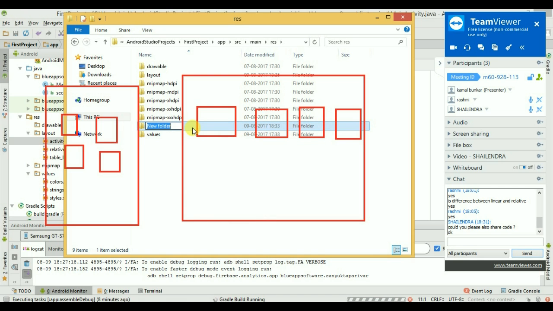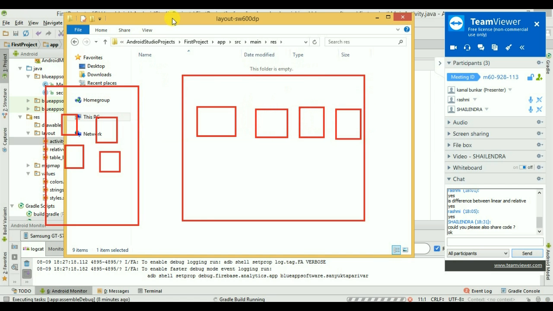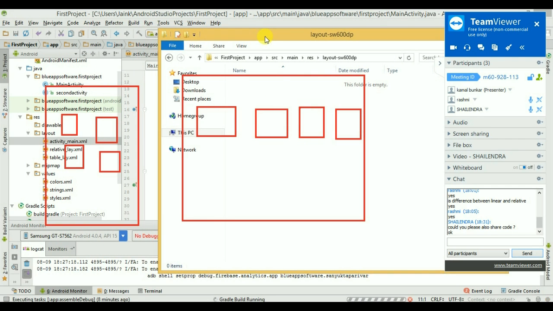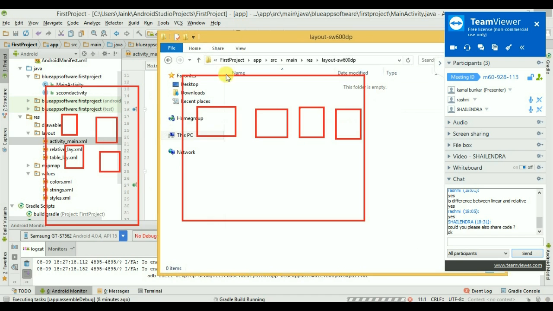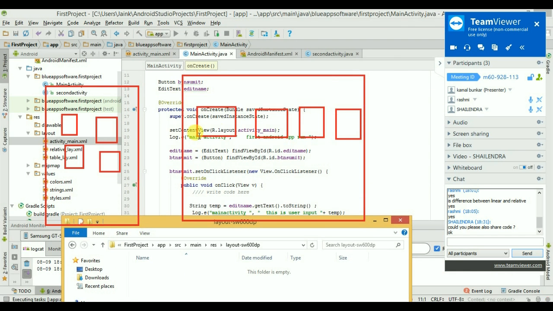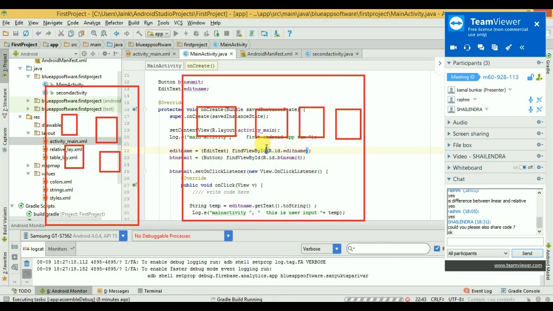So the folder name will be layout dash sw600dp. Android OS will automatically detect it. Inside it you have to put the same file name. In your Java file we can attach only one XML file at a time.